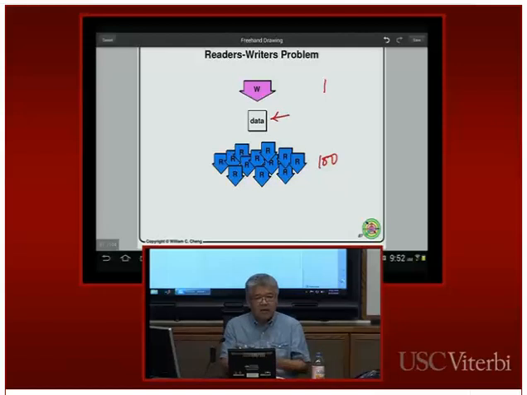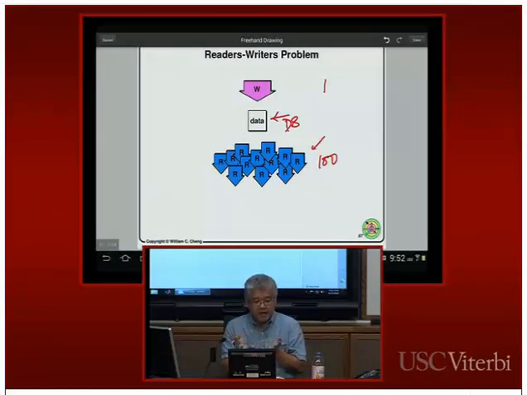Take the database example, where you have a database. So this is your database. You only change it once in a while. Most of the time, you are just making queries to read from the database. So you have tons of threads that are reading from the database, and once in a while, somebody will update the database.